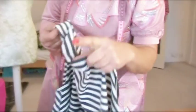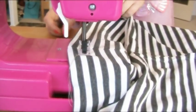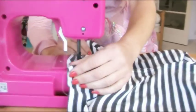We're at that really exciting last bit. So we're hemming the t-shirt. We're using twin needle. I've already changed the needle because I've shown you how to do that. And off we go. Now when you do the hem, it is a place where there's gonna be a little bit of stretch going on, pulling it over your head and stuff like that. So I do advise you to stretch it a little bit as you sew, but don't go crazy, okay?